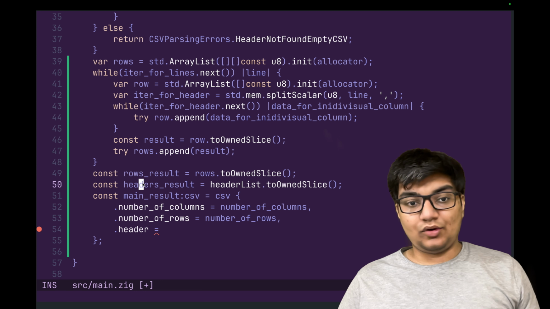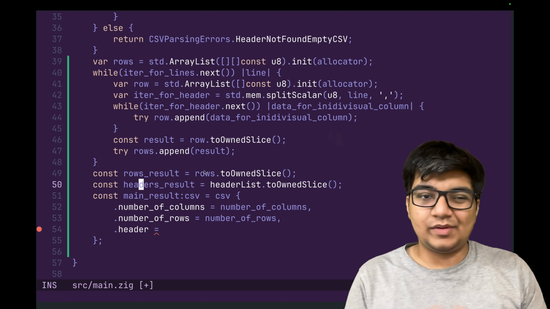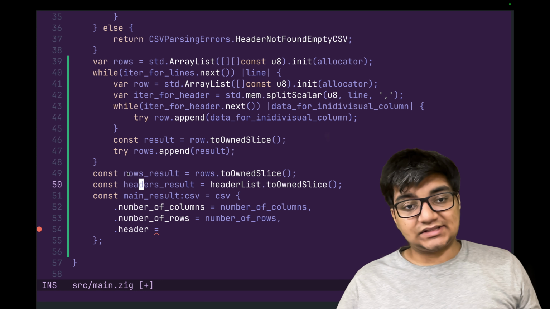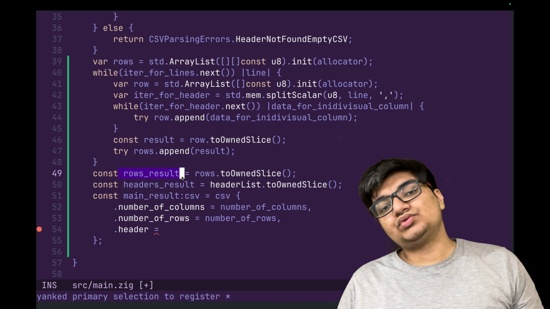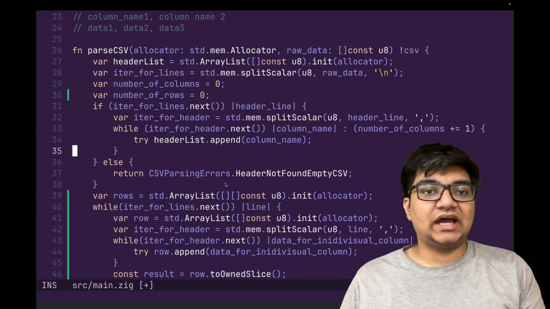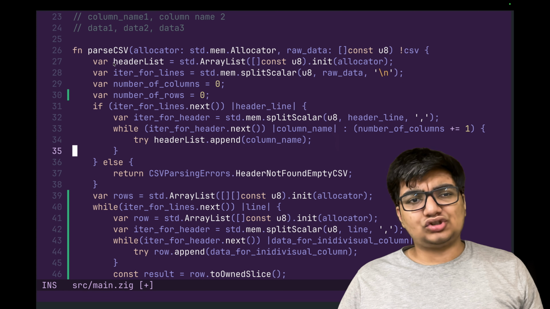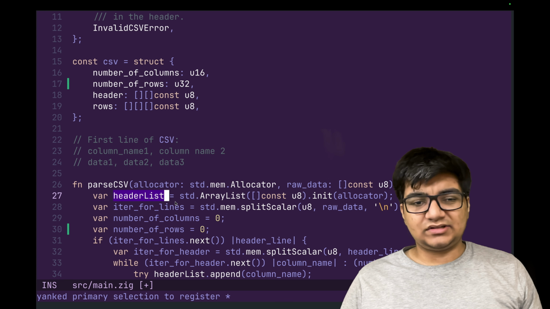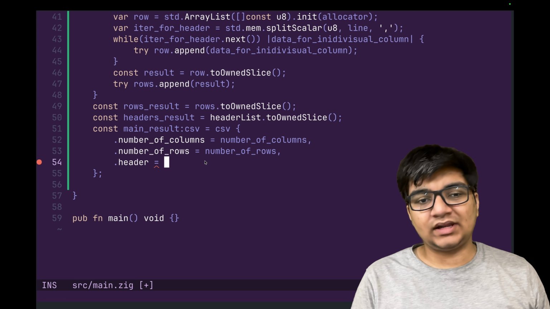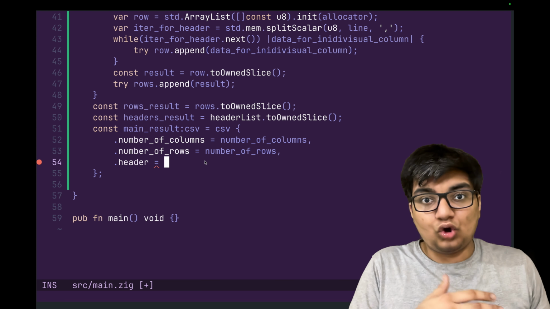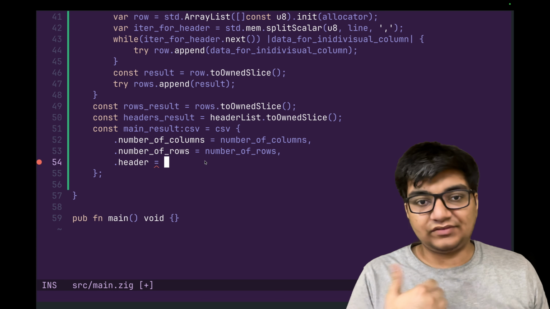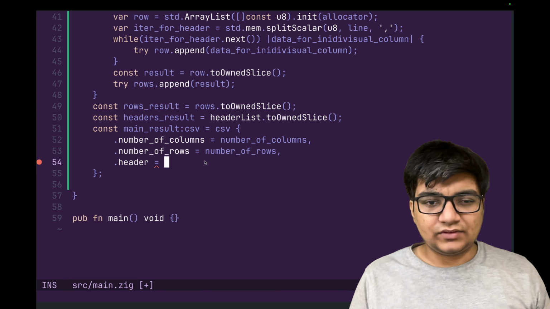Obviously I haven't done any sort of memory management at this point, because after creating such types, I also need to free them using the allocator with which I created them. I also need to do deinitializing, but for now it's going to be fine because I would be using the C allocator. So obviously it would not be memory safe, but I need to implement memory safety myself. That I would be doing in further videos, I think.